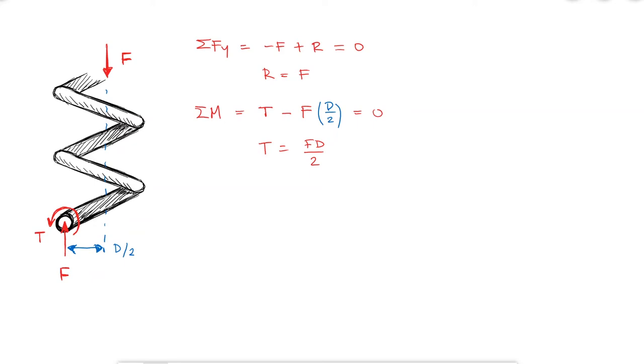This shows us that any cross section area along the wire is subjected to two external loads that will cause shearing stresses: a shear force that causes pure shear or direct shear, and a torque that causes torsion. The radius would be that of the wire, so it's lowercase d over 2, and it affects not only the radius variable, but J, the polar second moment of area we had studied before, and the area A.